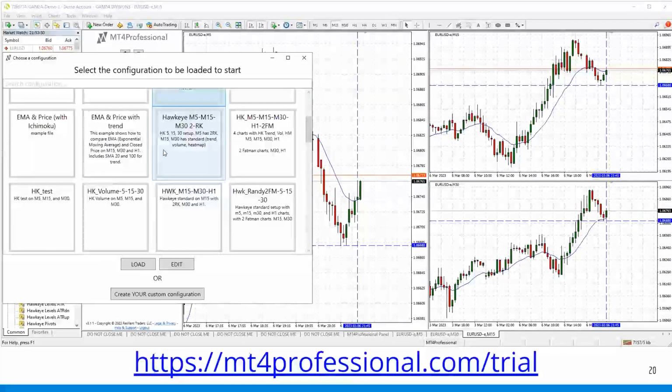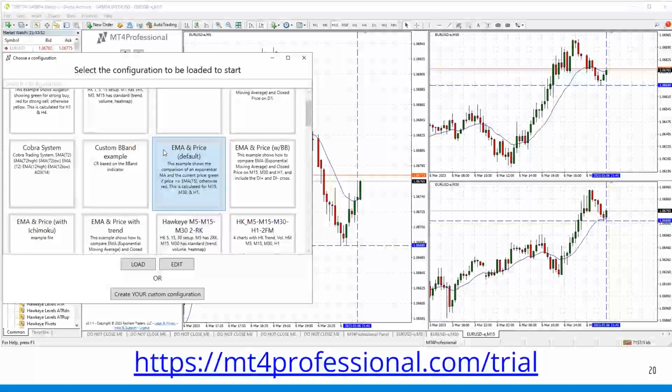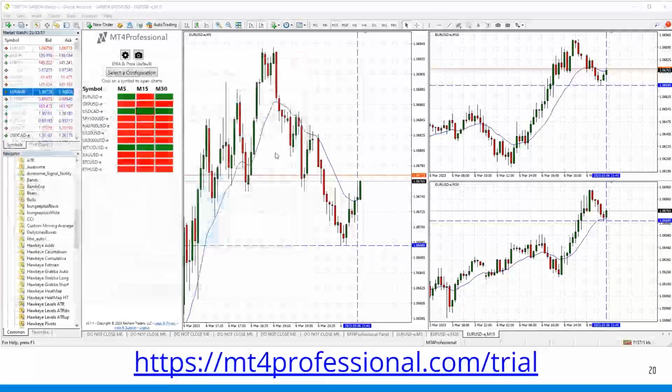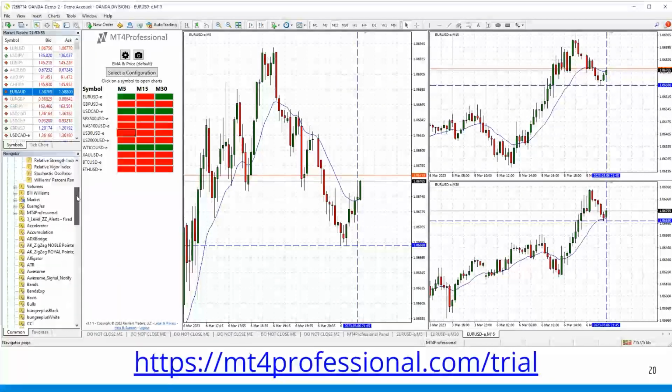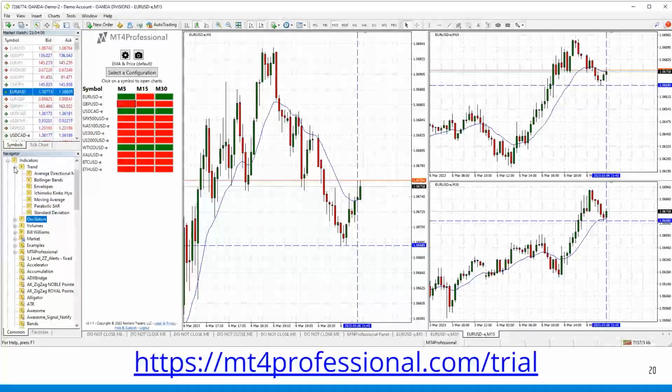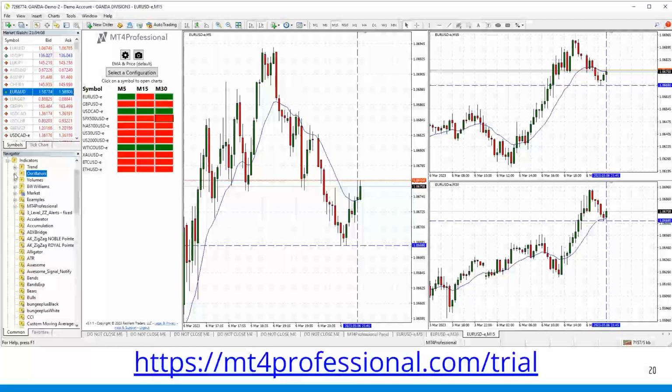No, I don't have an example of that here, but you can. I think the Ichimoku is a trend indicator, isn't it? Is it?